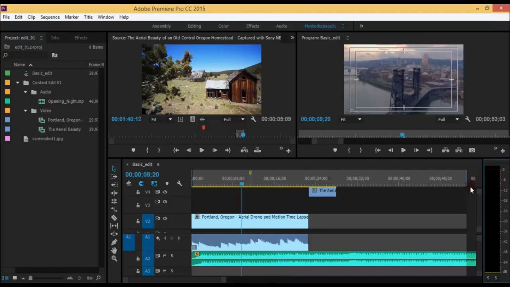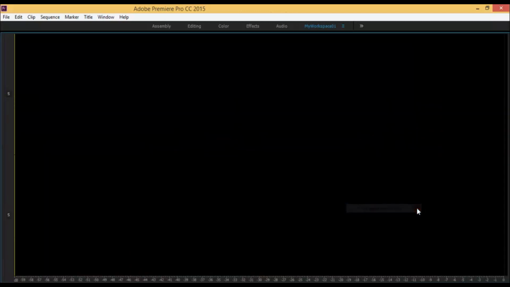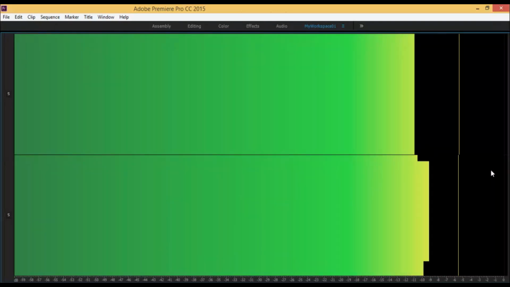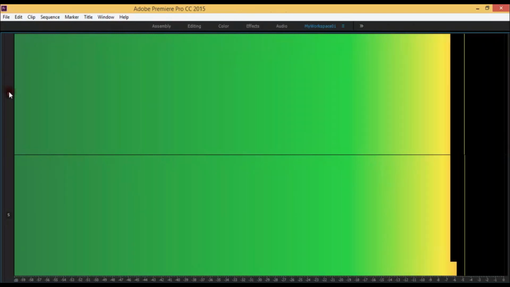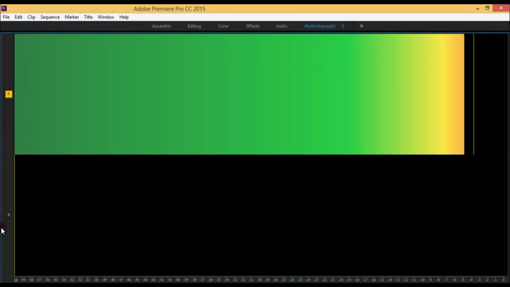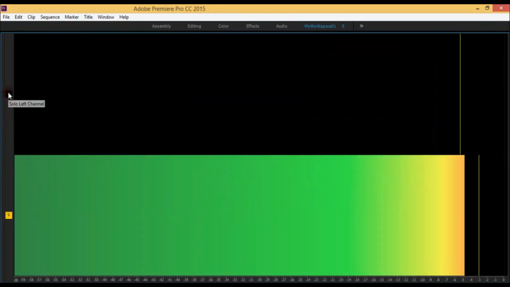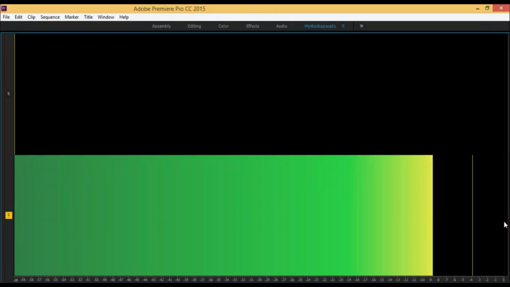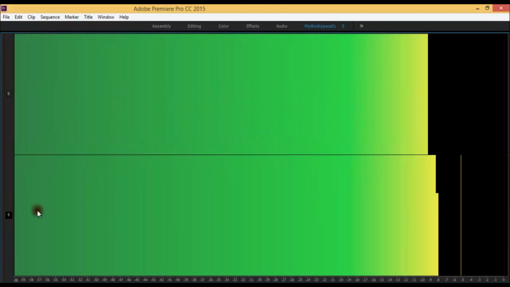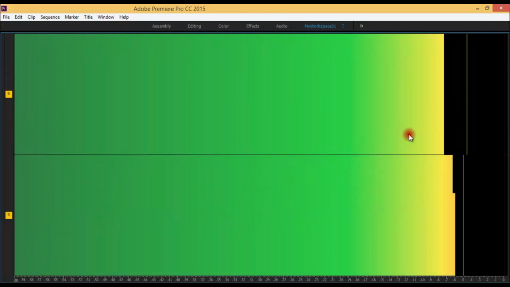If you want to view your audio meters in a maximized view, you can just right click here, the same panel group settings, and maximize panel group. So this entire thing will show in a very big resolution and it would cover the entire workspace. Now only the left channel is playing, and now the right. It's not creating that red clipping.